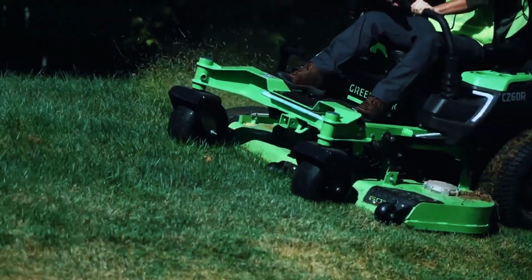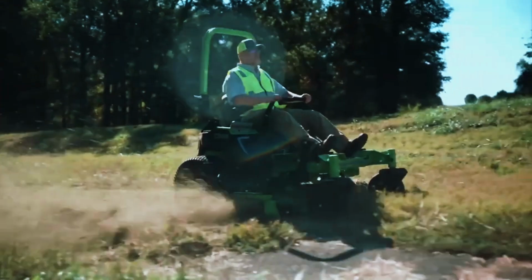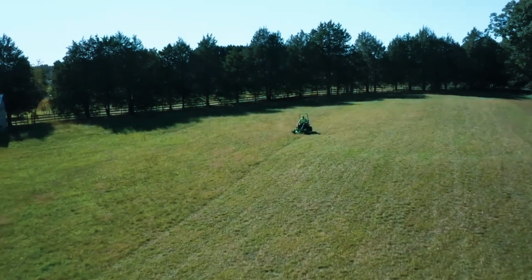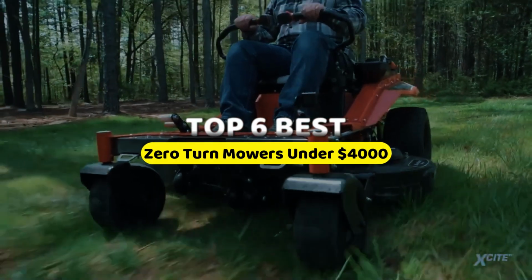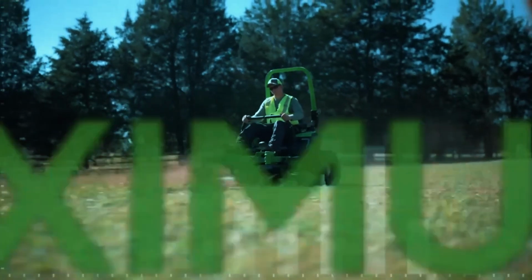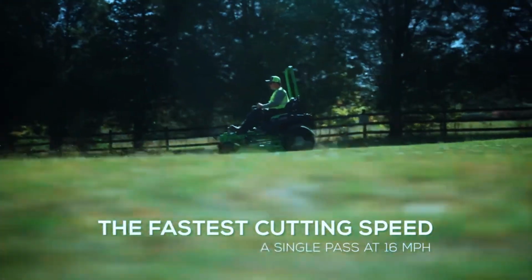Zero Turn mowers have made it easier than ever to keep your lawn looking sharp without spending hours behind the wheel. They're fast, easy to steer, and built to handle tough jobs, but finding a good one under $4,000 can take some digging. That's where this list comes in. We've picked 6 of the best zero-turn mowers that offer solid performance, comfort, and durability without crossing that price line. Whether you're mowing a small lot or managing a few acres, there's something here for you.